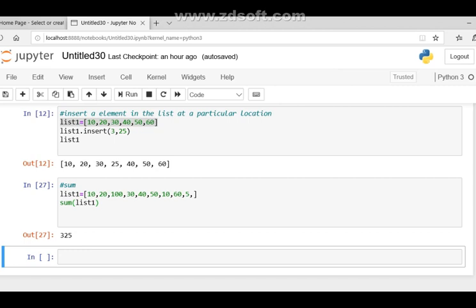What is the difference between the pop and the remove function? Pop was removing the element based on the index value, remove was removing the element based on the value of the elements. All these things you need to practice, because this will be very handy in the days to come. So my humble request to all of you is, just practice all these things at home.